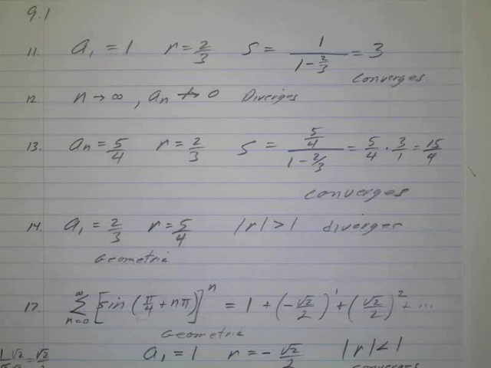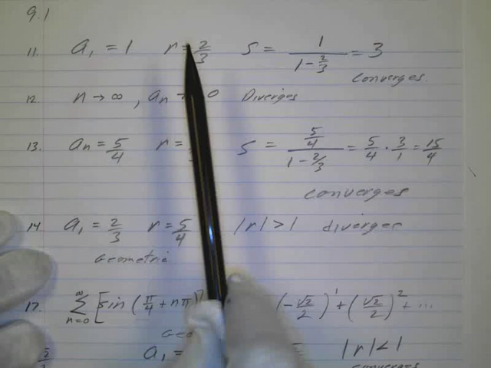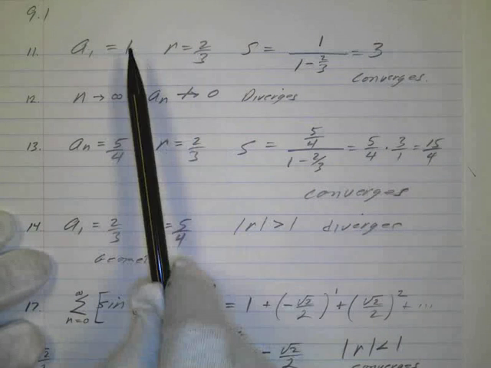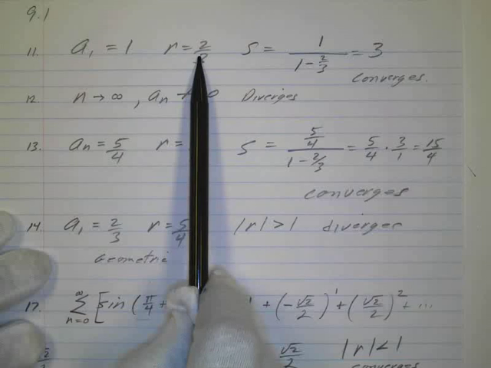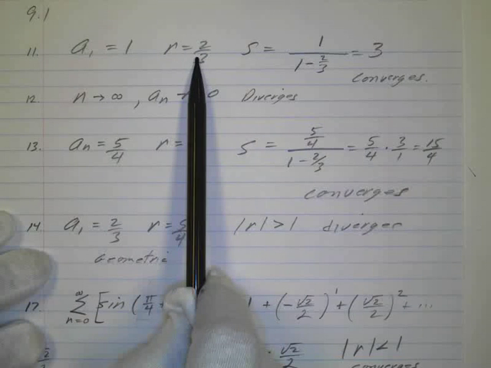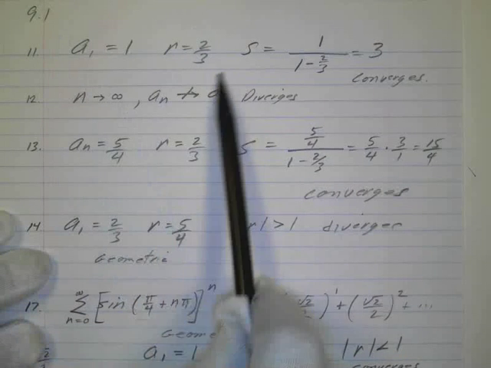So if I looked at the first series, I didn't write it down, but if you look in your book, it's 1 plus 2/3 plus 2/3 squared plus 2/3 to the third. So it looks like we keep just multiplying by 2/3. So it looks like my a sub 1 is 1, and my ratio is 2/3. If I multiply 1 by 2/3, I get 2/3. If I multiply by 2/3, I get 2/3 squared, 2/3 cubed, etc. So I've got a geometric series.